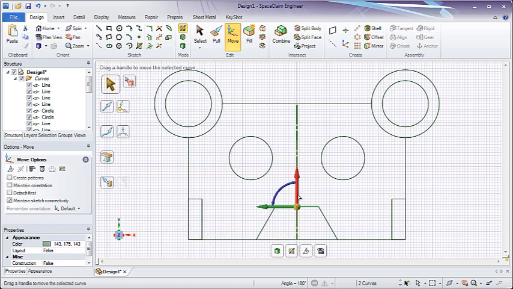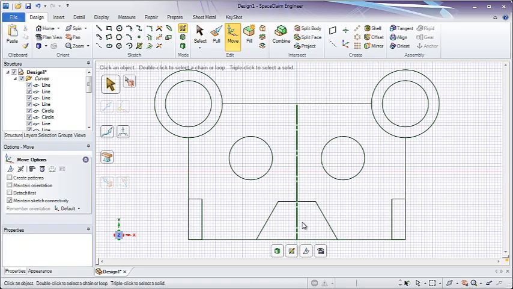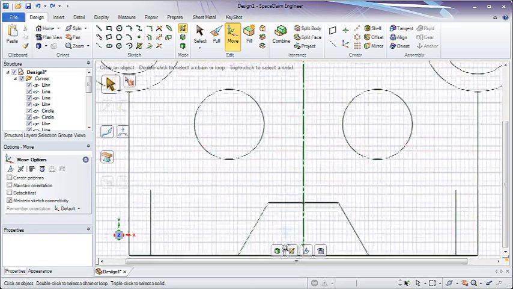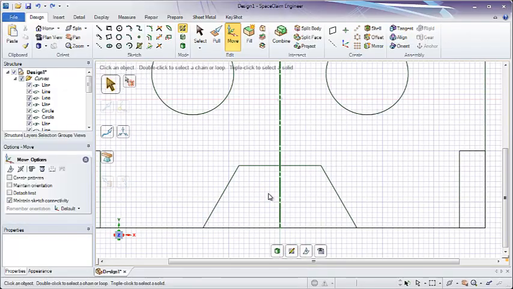If I click the red arrow, I can now move this up or move this down to change the height of it. And if I type in a value like 2 millimeters, I've easily moved it up 2 millimeters, and I have a lot of control over that movement. I'm going to undo once. Now remember, I'm going to zoom in so we can see this a little bit better.